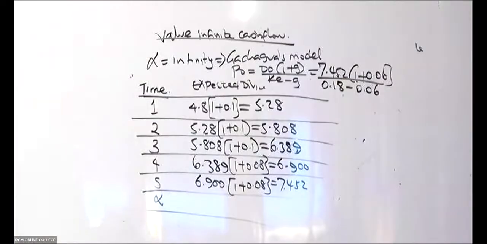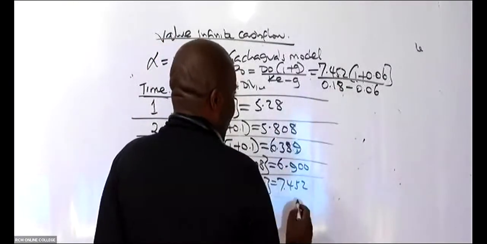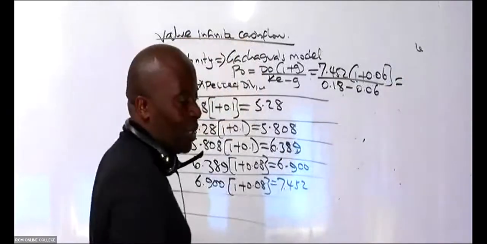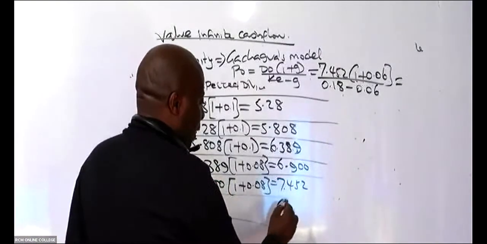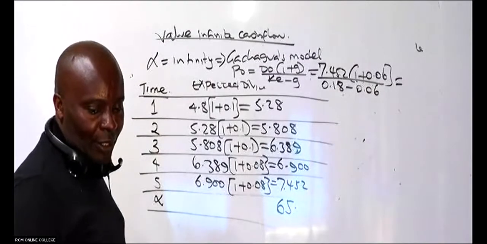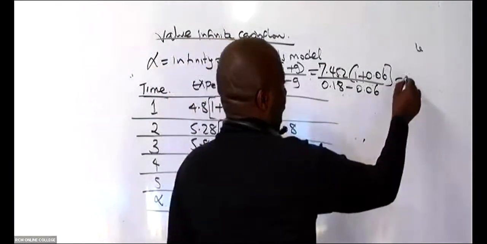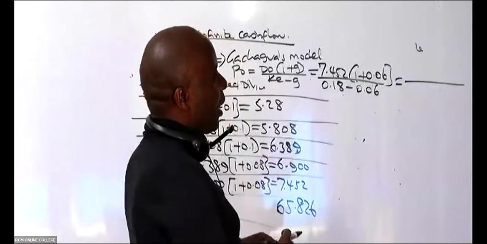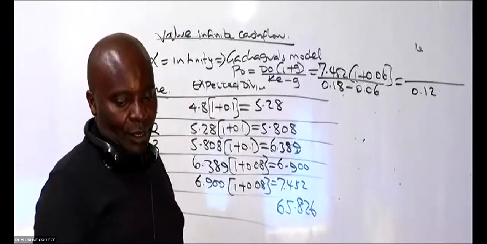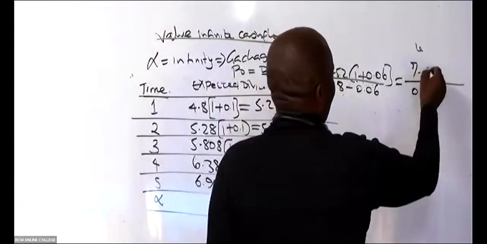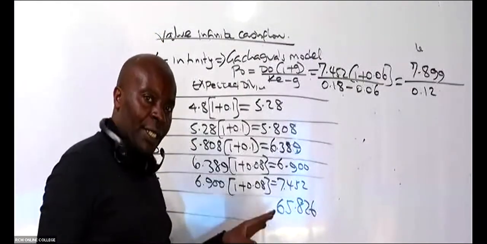So I would want you guys to do me a favor. Please move slowly and give me the numerator. Is there somebody who is able to give me the numerator here? Somebody has already gotten the final answer, 65,826. But how I wish you guys could just give me the numerator. I know the denominator, it will be 0.12. How about the numerator? 7.899, something like that. So when you divide, then you'll be able to get something that is quite close to this.